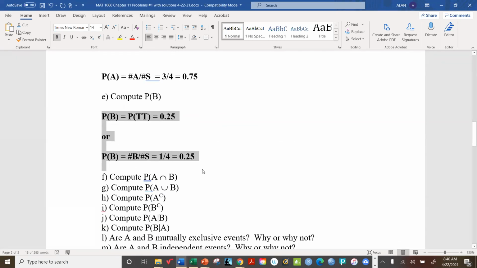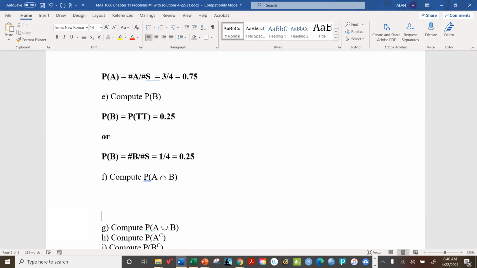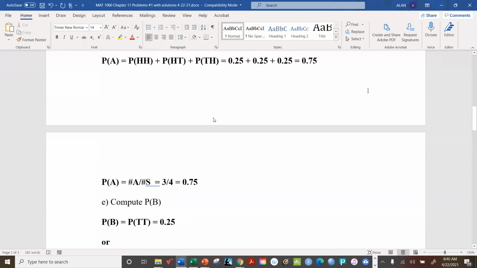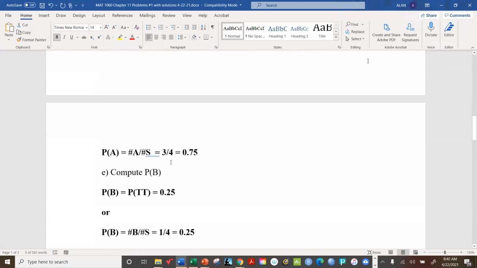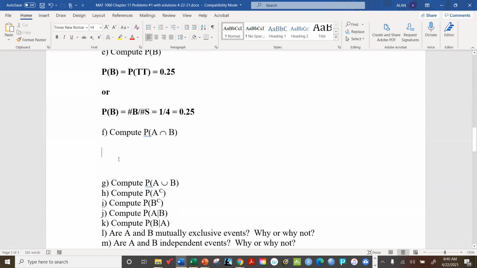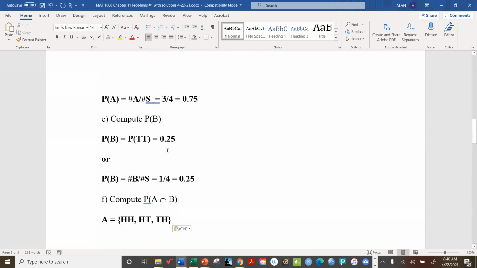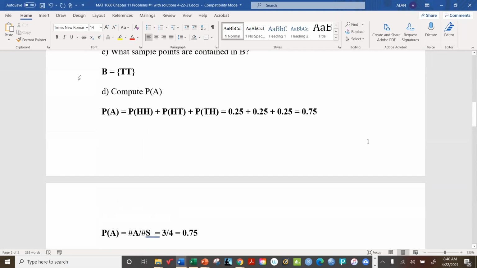Okay, now how about these cases, A and B? Now here's what you should probably do. If you look at the sets very carefully, let me copy these down here again. These are the elements in A, and this is the element in B.